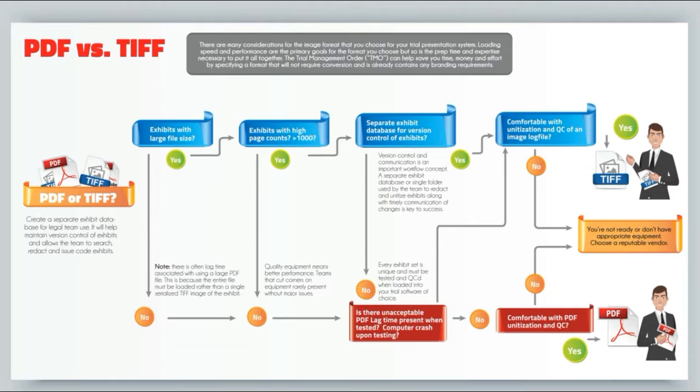So if you have not so great equipment and big old PDF files, your equipment will probably crash. And even if you have pretty good equipment or even great equipment, if you have enough big PDFs in your exhibit database, you may just crash the system. So you need to be really careful with that. On the other hand, TIFF files tend to be small in file size, so they offer better performance. In some cases, the PDF file size becomes so big that you're either splitting the PDFs all day or crashing because they overwhelm your laptop's capabilities.